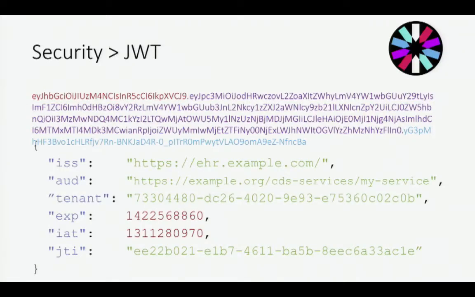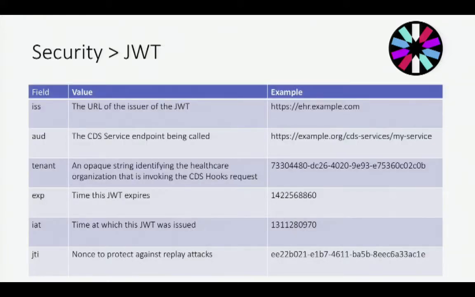Looking at that JSON web token, or JWT, if you've never seen one before, it's just a long string of characters, which is up here, and you can take this string and actually decode it, and break it down into 3 parts. One of the parts is a payload inside. And inside of the JWT is basically just a JSON object. And in CDS Hooks, we've defined the values of what that JSON object is. And we have these parameters in here.